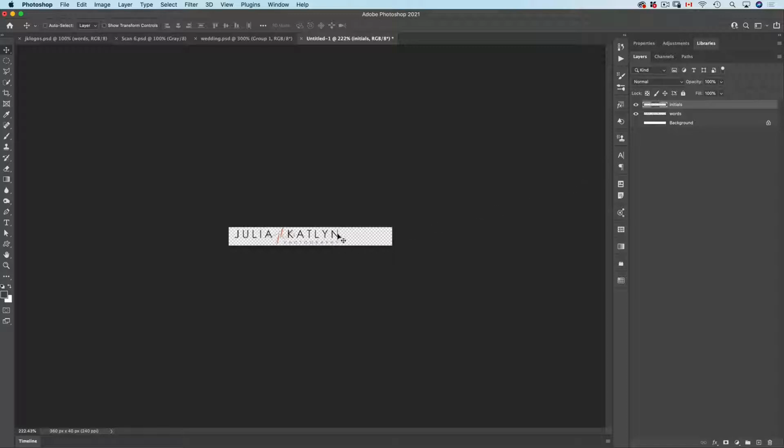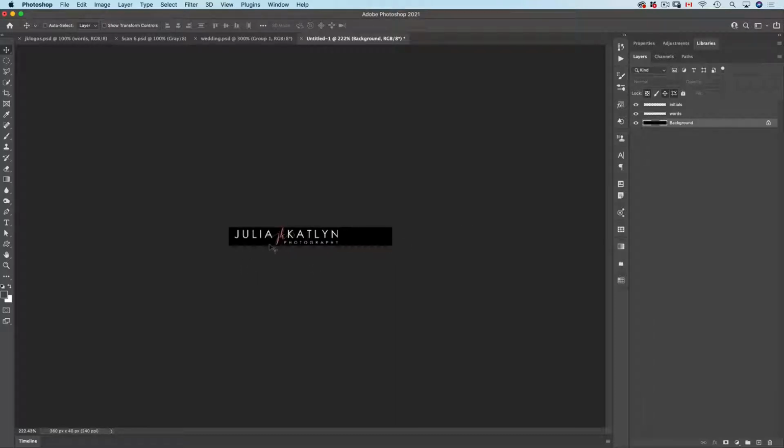But the problem is right now the type is black. So if we do that, then of course that means we're going to have black type on a black background. With the words layer, I have to click on the words layer to make sure it's the active layer, and then press Command I on the Mac, Control I for Windows, which is invert. It's going to mean it's a little hard to see here, but that's okay. If you wanted to, while you're working, you could turn on the background layer and invert it to black, and then that's going to give you a preview of what it's going to look like. But just got to remember to turn that off.